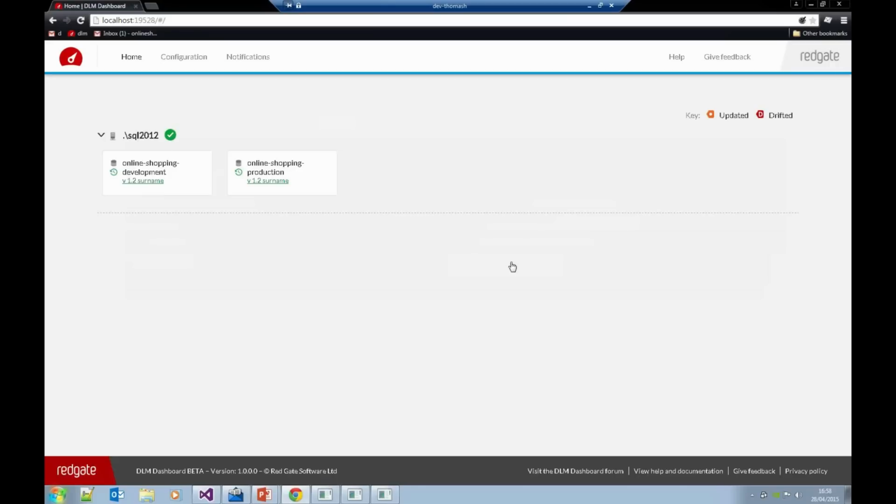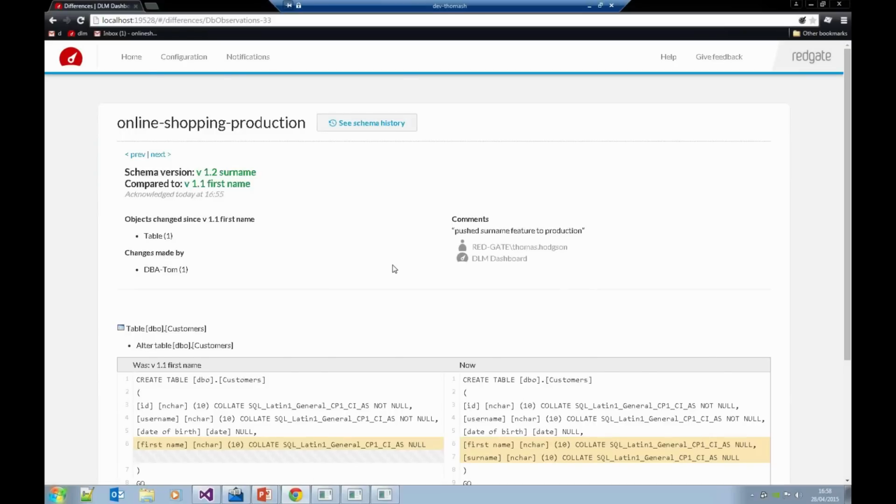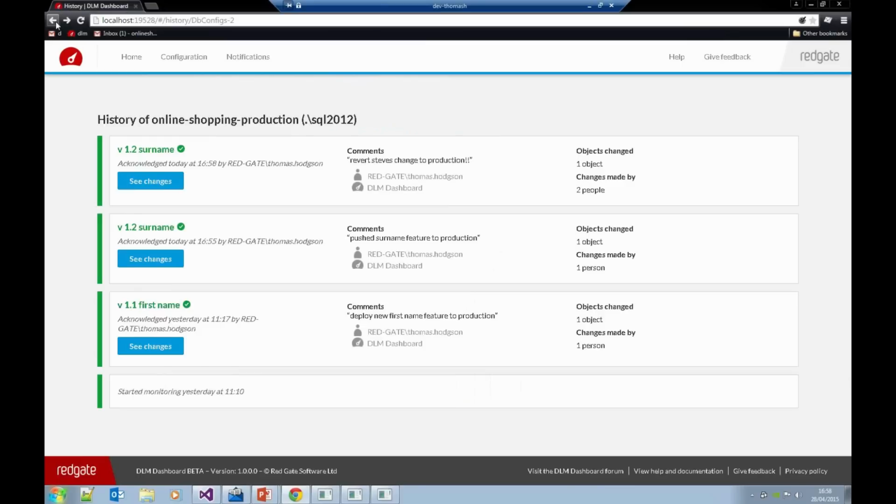So that's a quick rundown of the traceability features that the DLM dashboard offers you. Further to this, I can click on this icon, and all the approvals, all those changes we audit and we save, and you can go and relive them and see what happened. And this shows you exactly when these changes went through the system, who did it, in a brief summary. And again, I can go back to those changes and see how my schema evolved. And it's all about accountability, and it's all about traceability and letting you know what happened to your databases across your multiple environments.